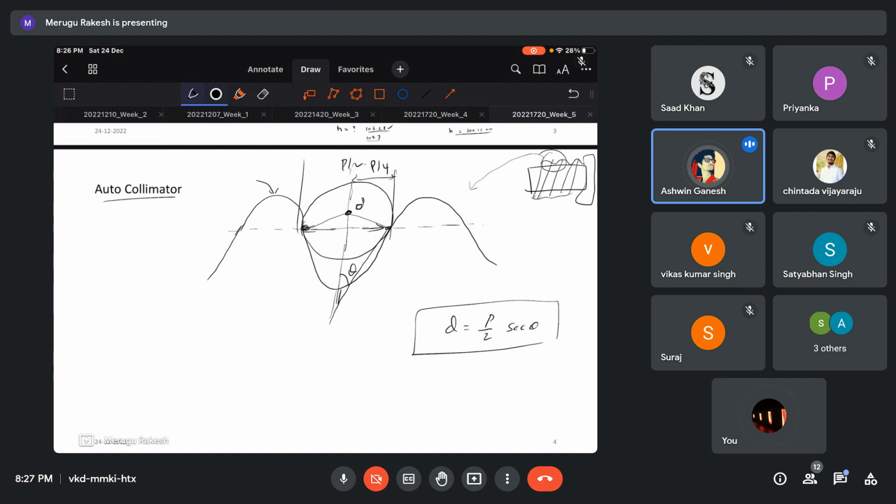This is the origin. The center can be above the circle line, yes, but it should just touch it. Wherever I'm keeping these contact points, it should touch the pitch circle. This is the pitch circle line, right? So it is exactly touching there. Sometimes it might touch below or above also. But for the best wire size, you can blindly keep in mind that it is touching the pitch circle point, so that this distance is exactly P by 4. If it is above or below, it is not the same.